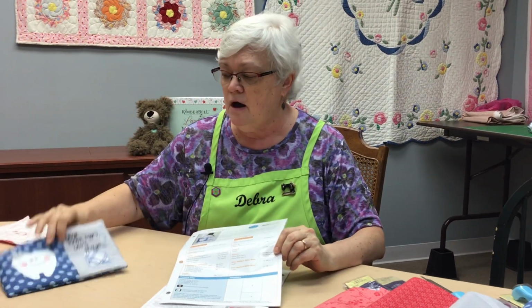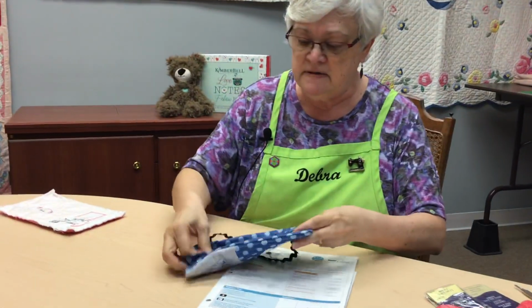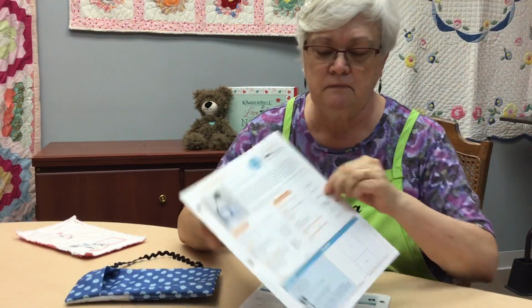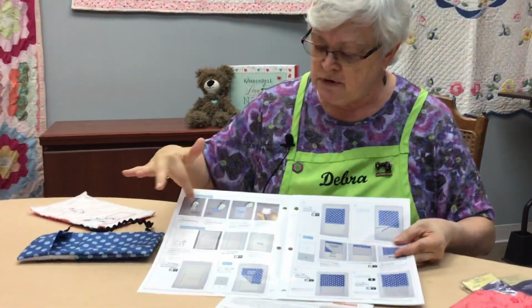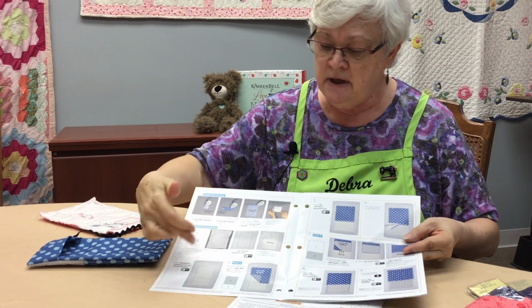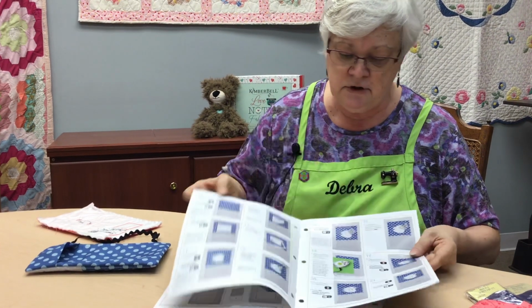The only correction that I have found that I had to make on the Tooth Fairy pillow was when you're doing this backing piece, the long piece here, you need to cut it an inch longer. They say 9.5, but it should be 10.5 inches, so it gives you room to have some overlap there. Then it tells you what to do before you start your embroidery, and then it gives you each step as to what to do.